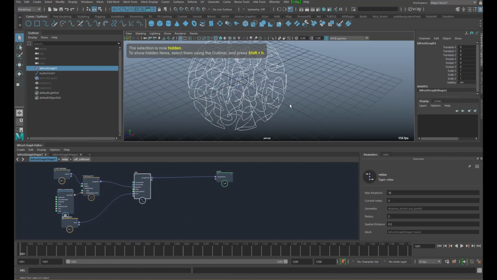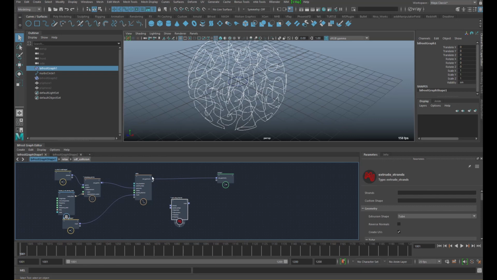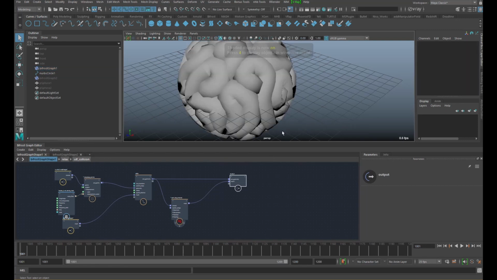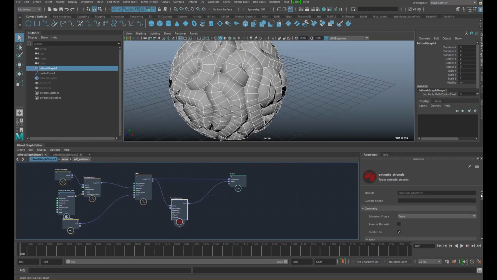We have our shape, and we can maybe extrude it. Use Maxim's extrude strand compound to get a mesh. The size might be a little bit too big.